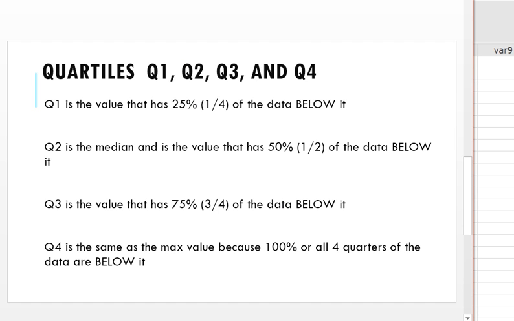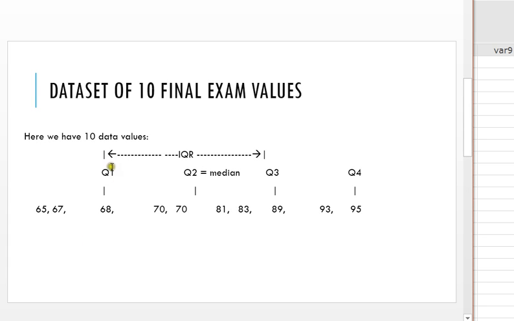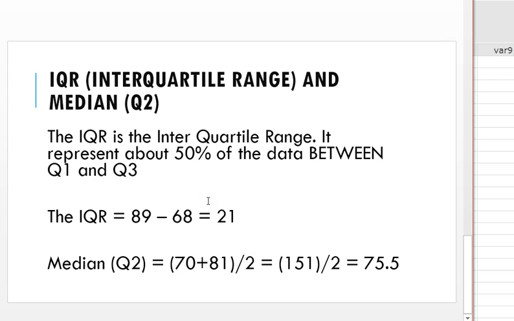And the reason for that is that between 68 and 89, and actually let me show you this because this will be more visual. My Q1 is 68, my Q3 is 89. So the interquartile range is Q3, which is 89, minus Q1, which is 68. 89 minus 68 is 21. And that's the value of the interquartile range. And so that's where that number comes from. So what we discovered here is that our median was our Q2 and came out exactly as we expected, as 75.5. And our interquartile range is the range between Q3 and Q1, which is 21.